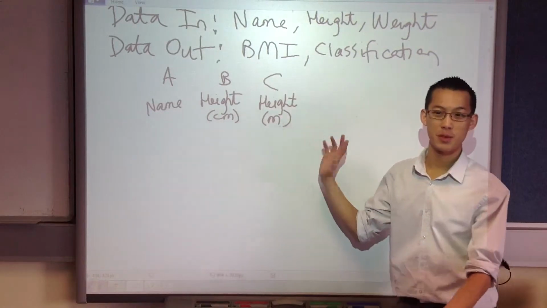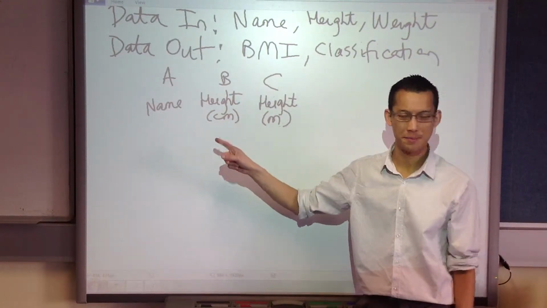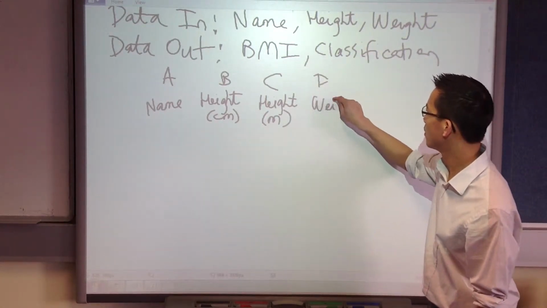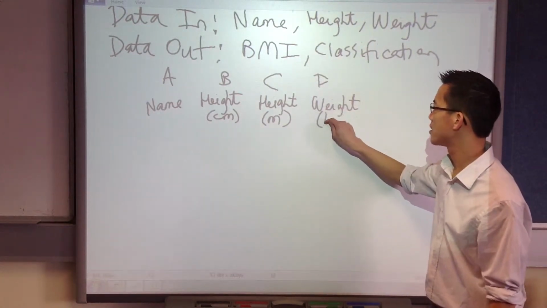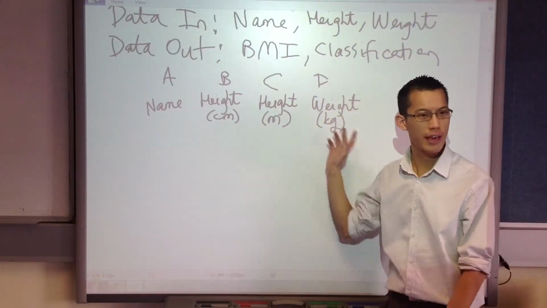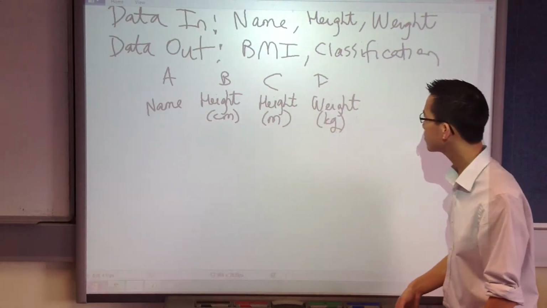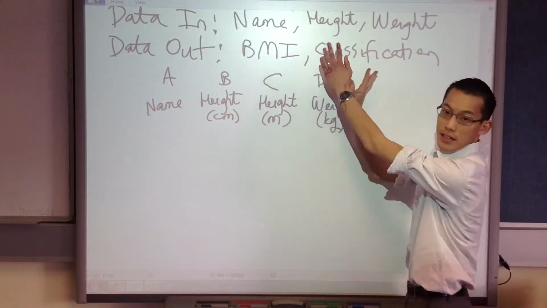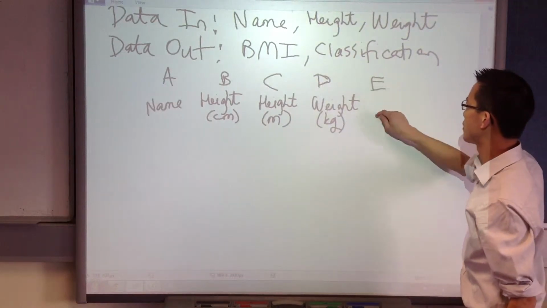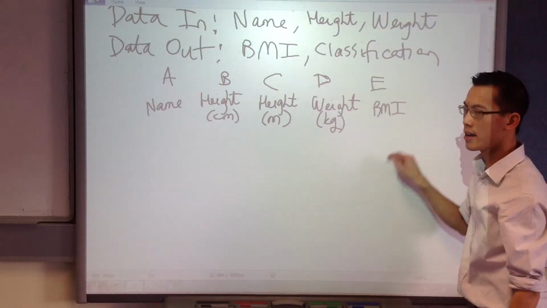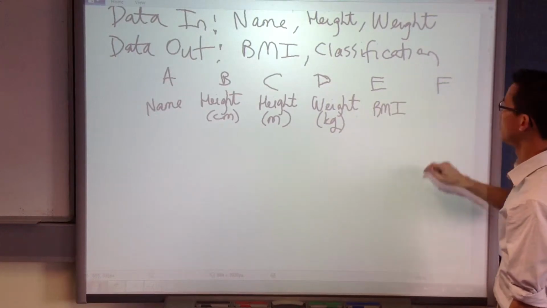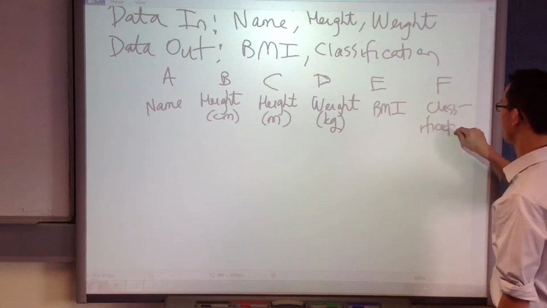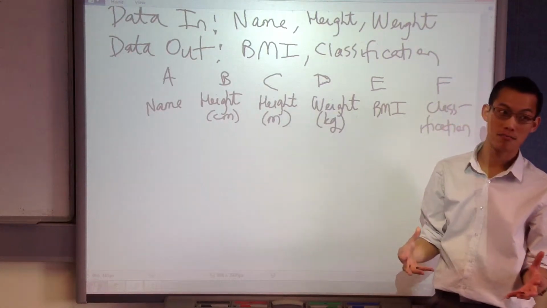Okay, now this is not a user input, but it's going to be based off of one. Okay, we also said we needed weight. And that needs to be in kilograms. Okay, do go ahead and specify units, that's important. And then I've got 4 columns and I need 2 more corresponding to these outputs, right? So I'm going to have this 5th column as the actual BMI, right? And this last column, as I can fit it on 2 lines, as the kind of person who we've got. So far, so good?